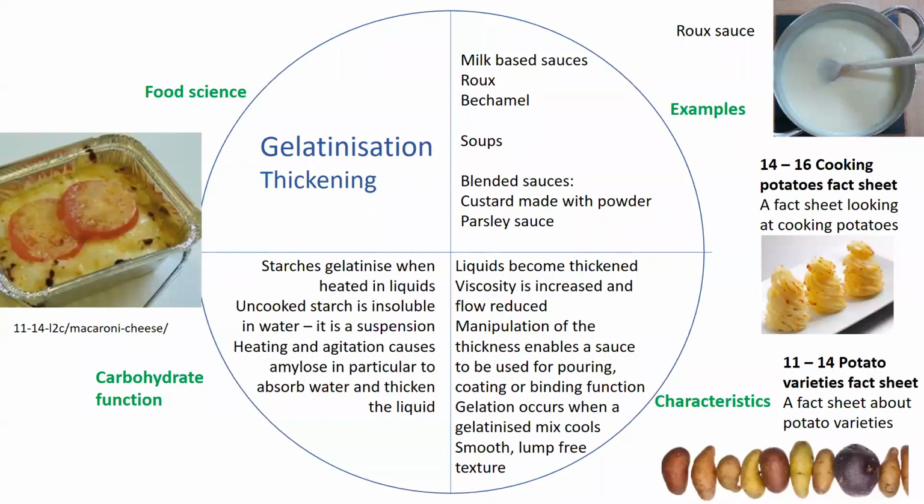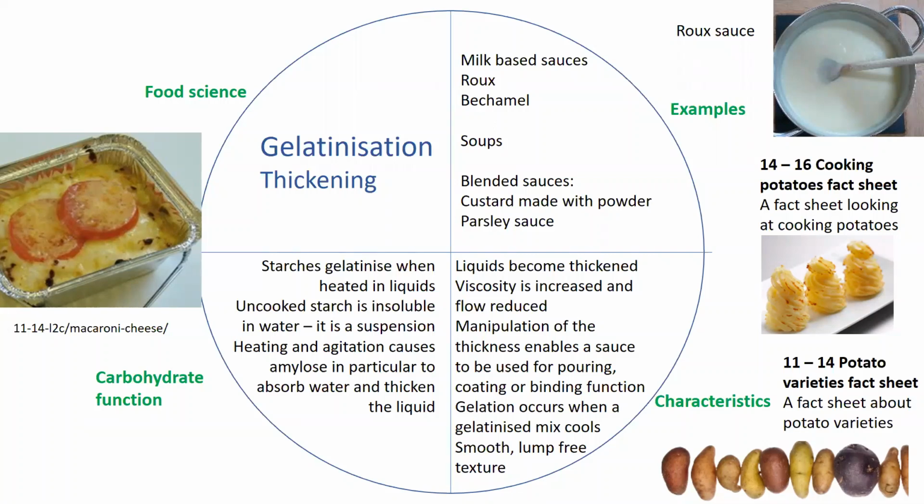But for us, our main go-to range of ingredients for changing thickness are the starches, be it plain flour, corn flour, arrowroot, or indeed barley, rice, or potato starch. The carbohydrate function is well practiced through sauce making, which is an essential skill for Key Stage 3 and upwards. Thickening starts with starch imbibing or soaking up liquid and consequently swelling. Heat and moisture is needed to complete the function of gelatinization alongside agitation, particularly during sauce making.